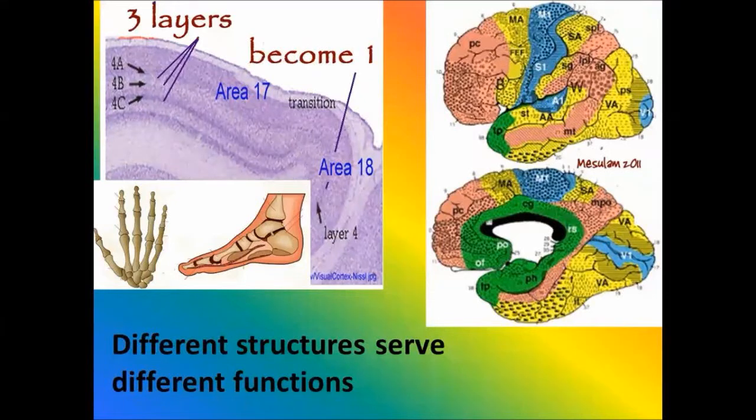Okay, the reason why we look at different brain areas is that they serve different functions, and I can go into detail. I'll probably go into detail in another video about the Brodmann areas. But I like using an analogy, or a story. If you were an alien coming to Earth and you had a human in a formaldehyde jar, or a bunch of jars, you could tell just from the structure, from the anatomy, that the hand is used for grasping and is not weight bearing, and that the foot is weight bearing.